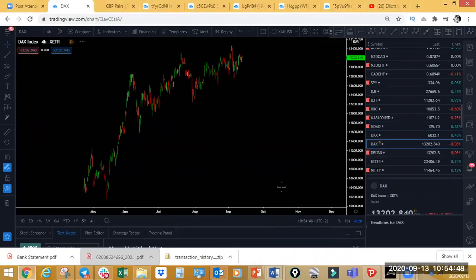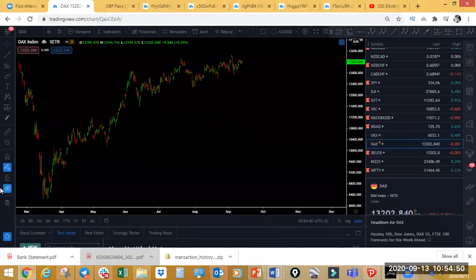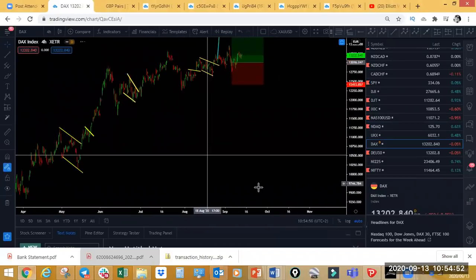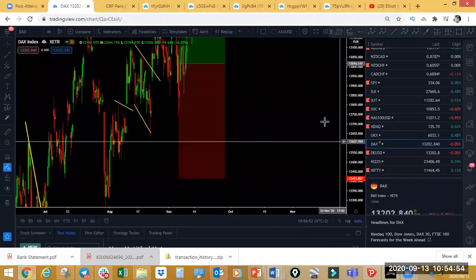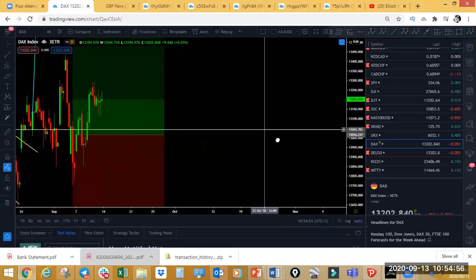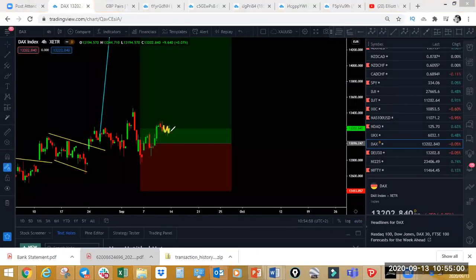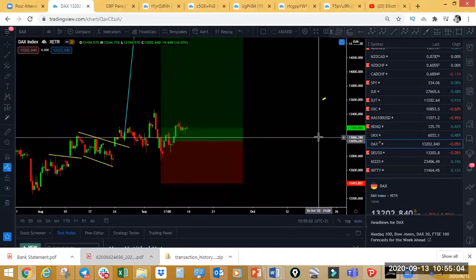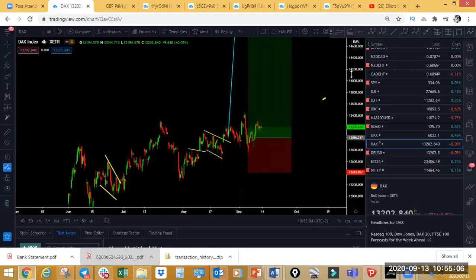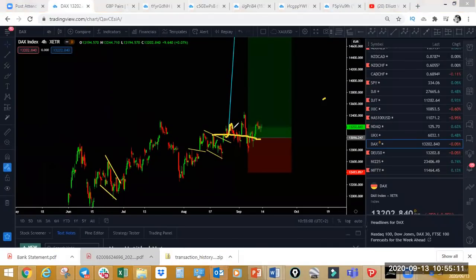DAX, we've got a trade running on this one. It's going very slow, but it looks like it's setting up for another upside here. So watch for this one to continue higher on the DAX. Okay, it has just gone sideways since we took the trade. It has not really gone anywhere, it has not played out. That is the DAX here. So this was the entry on the DAX. So we're looking for this one to push up higher. It's not going anywhere.